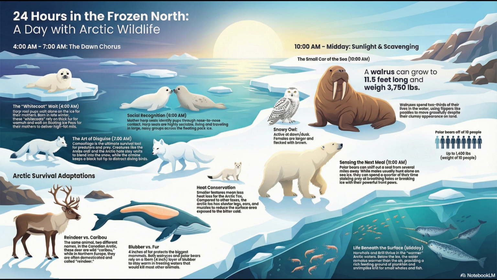And swimming right next to them, you have the belugas, the white whales. The canaries of the sea, they chirp and whistle and make all these amazing sounds. They are pure white, and they have those flexible necks so they can nod and turn their heads, which gives them a very human-like quality. But the source mentions they are vulnerable. They are. They're small, they're relatively slow, and they're soft. They get eaten by killer whales. And, surprising to many, they get eaten by polar bears. If a beluga gets trapped in a shrinking hole in the ice, a bear can reach in and drag it out. It's a massive caloric jackpot for the bear.